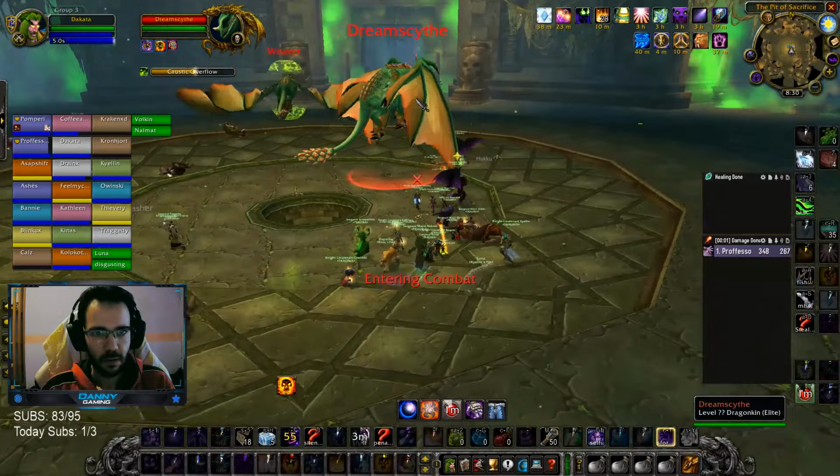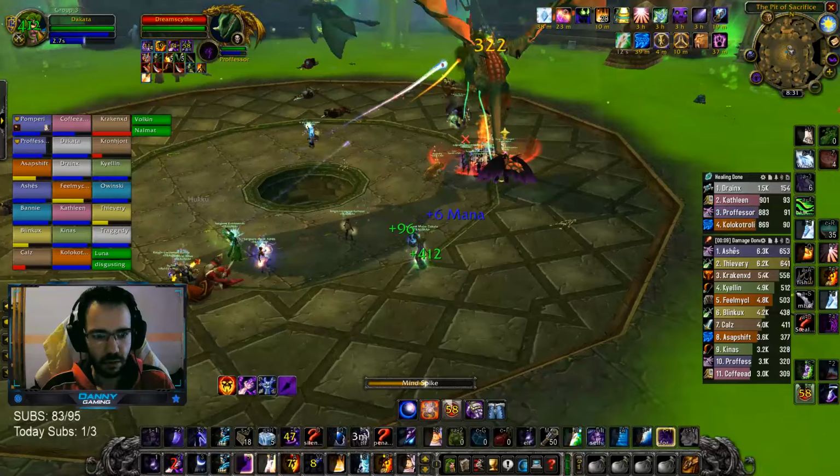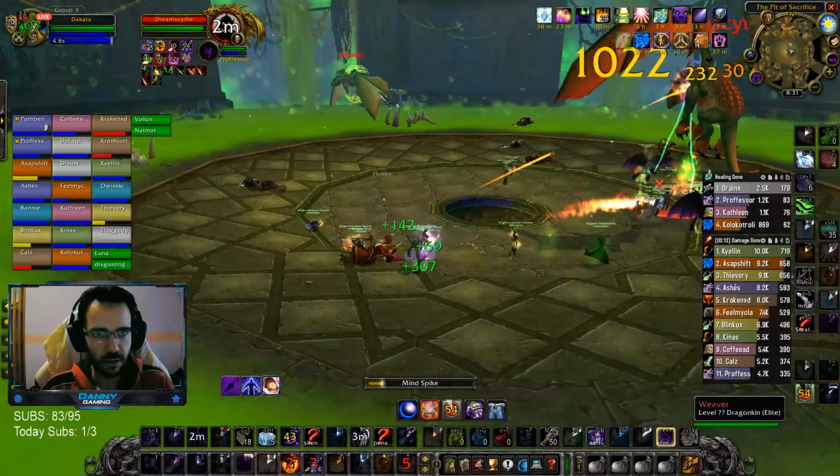Which one are we killing? Oh, okay. The other one is immune right now. The debuffs up fast, guys. The other one comes later. Missing elements. Yeah, dude. Okay, nice.